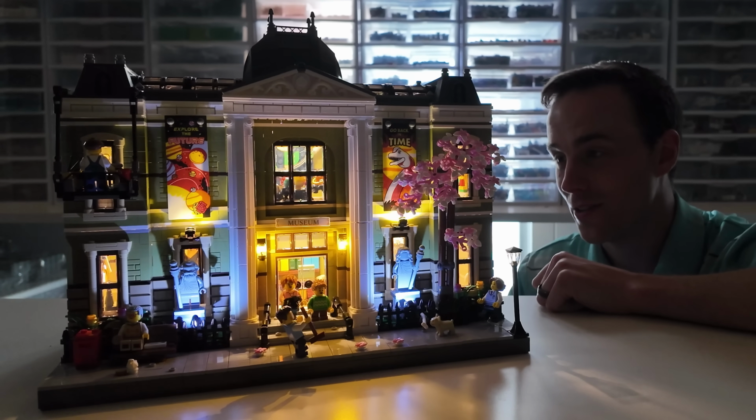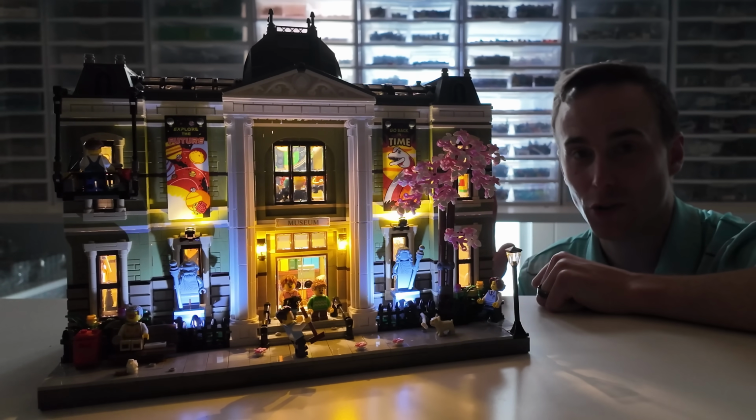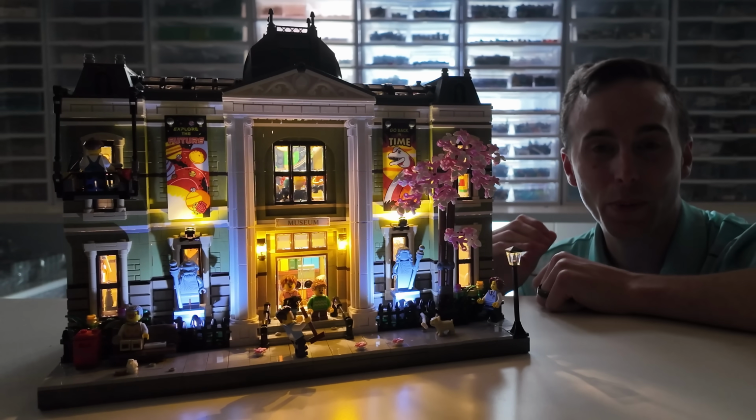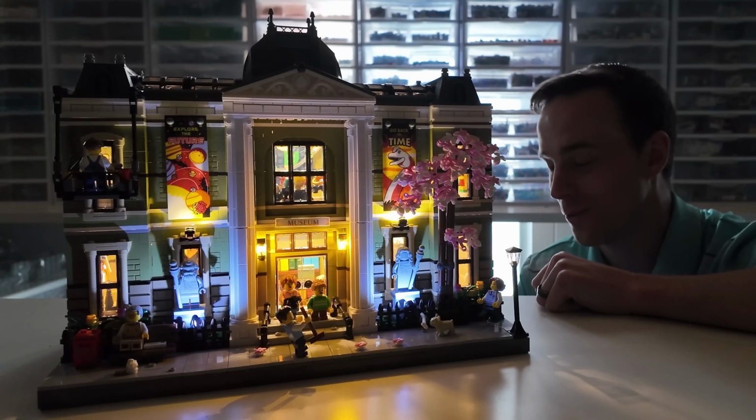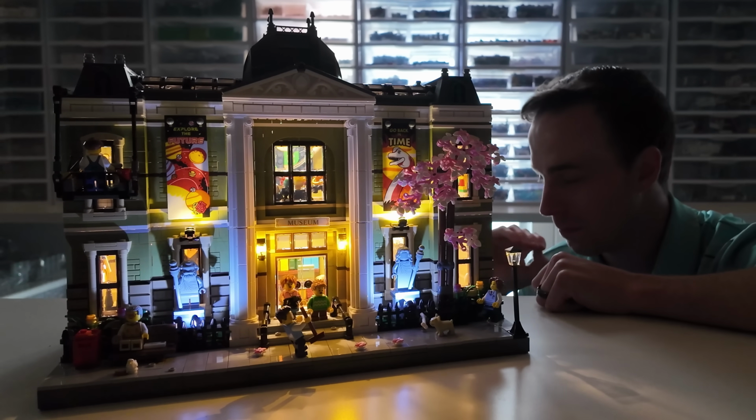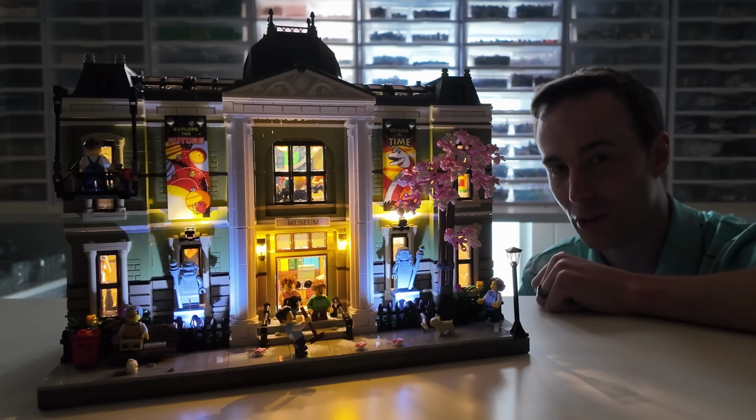One thing I will say is when it comes to lighting up modular buildings, it's going to be a little bit more challenging if your modular buildings are Mills plated like mine, because the wires have to be fed underneath the first layer of bricks. Base plate, peel it off, no problem. Mills plate, completely different story.